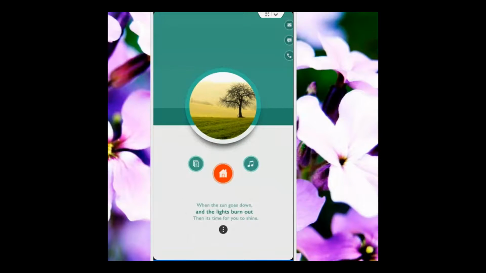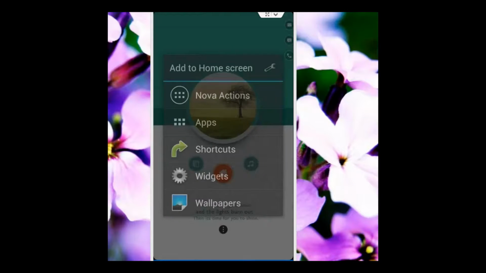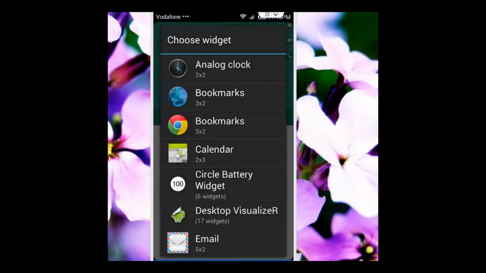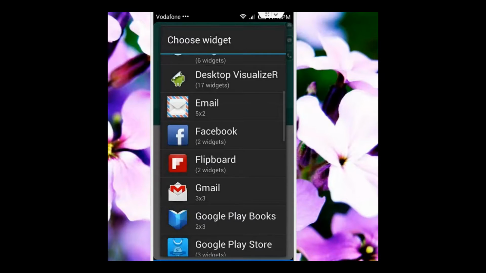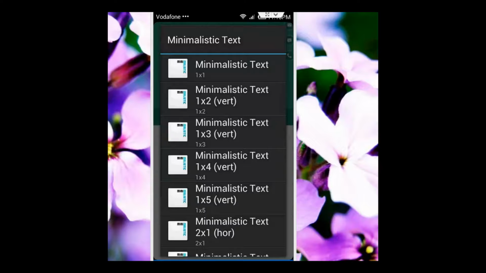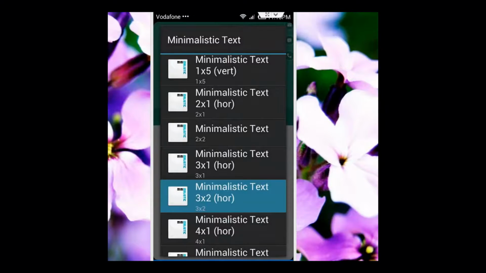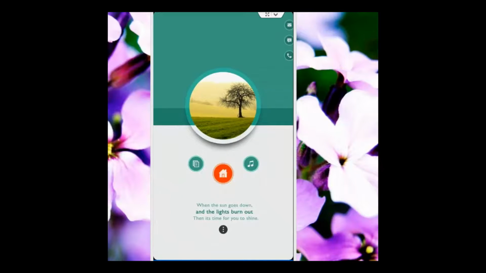So now just tap on the home screen and go to widgets, and then choose minimalistic text from the menu. I'll go for a 3 by 2, you can go for 3x1 or whichever suits you, because it's resizable.